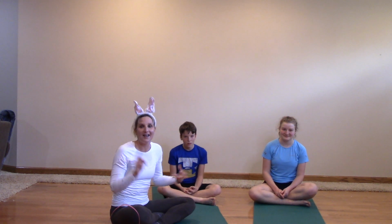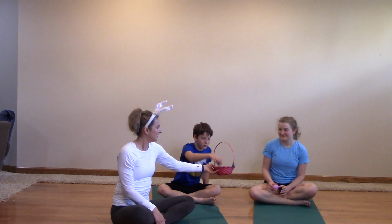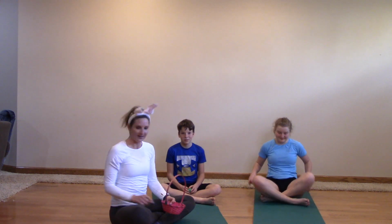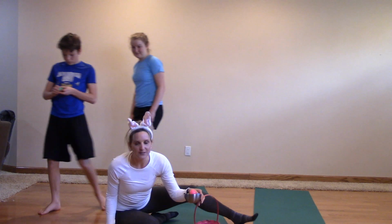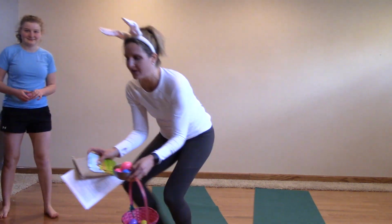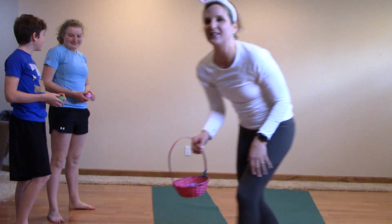All right, so we have worked on our yoga poses. We have worked on some breathing exercises. And now let's work on some balance, because yoga is really good for balance. So Lucy and Max, why don't you grab an egg there? And I'm going to have you stand up, and let's just kind of line up over here. Move around a little bit. So boys and girls, if you have an egg at home, you can grab one, or if you have something else you can work on in balancing, that's really, really good.